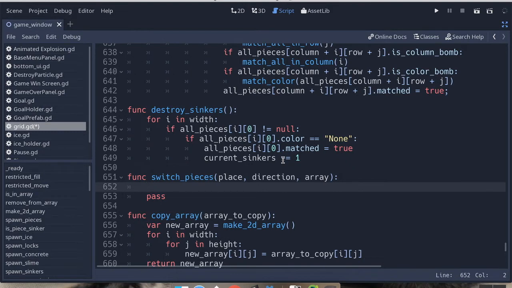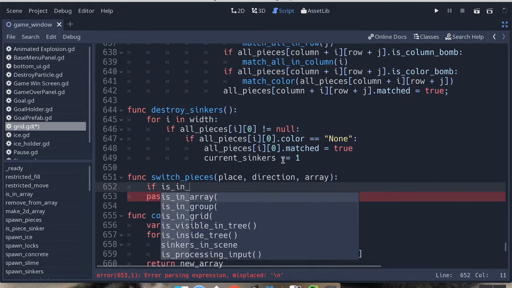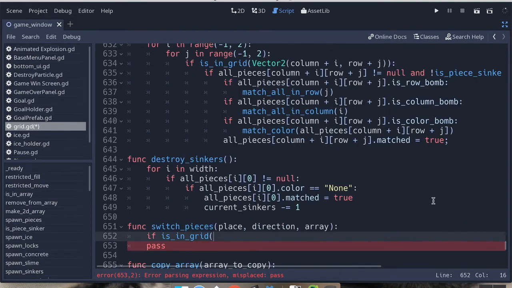And I'm going to say if, so first I want to make sure that the place that I want to swap it with is in the grid and is not one of those restricted filled spaces like the concrete or the blank spaces or the chocolate. So if is in grid, I think it takes a column and a row.